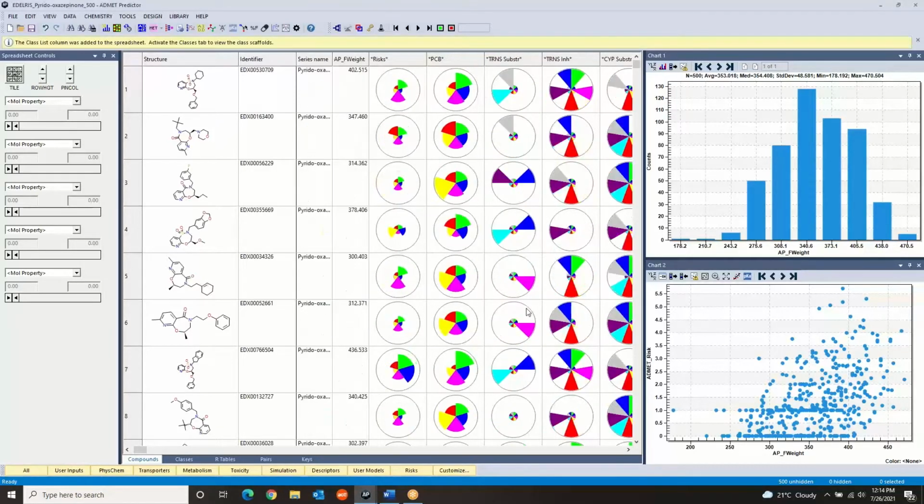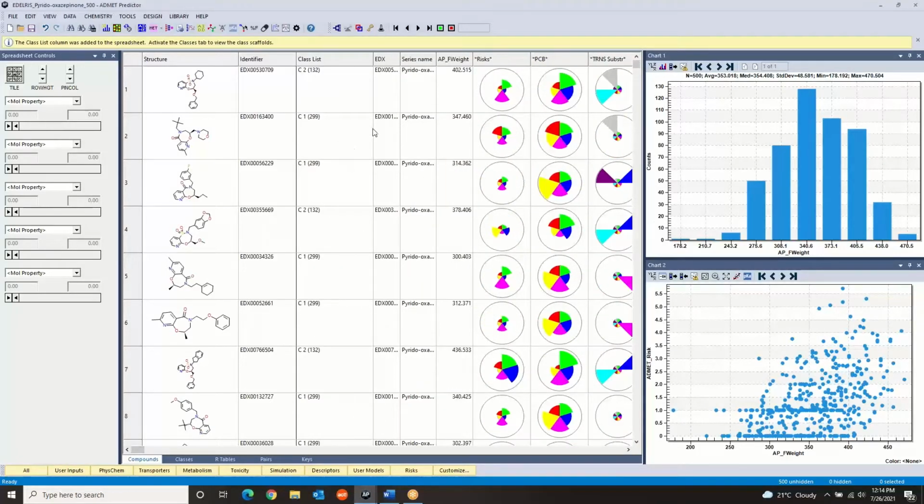What the software does is it'll do a few things. The first thing is that in the Compounds tab, it's going to create a class list column which contains the class ID, or cluster ID, for each compound. I'm going to use cluster and class in an interchangeable way here.